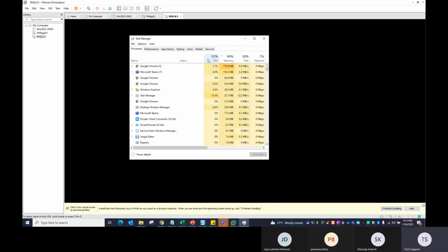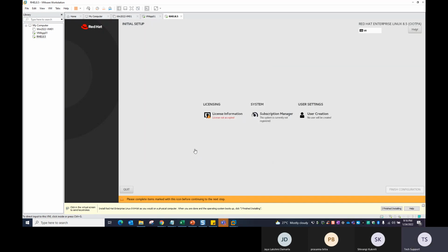If you see, my system CPU and memory is completely utilized. Okay, now it is showing the license is not accepted. We have to provide the license details, or else it's in evaluation mode only.